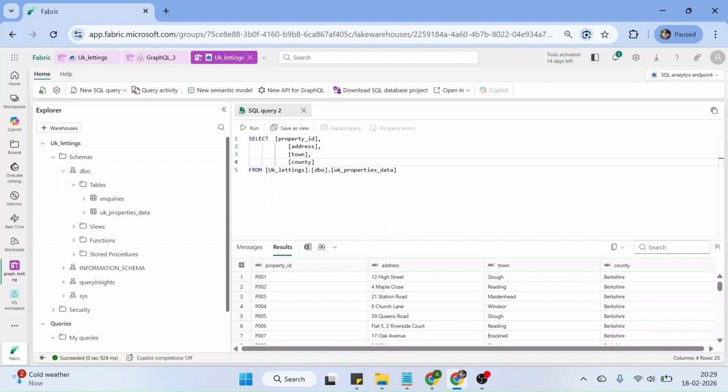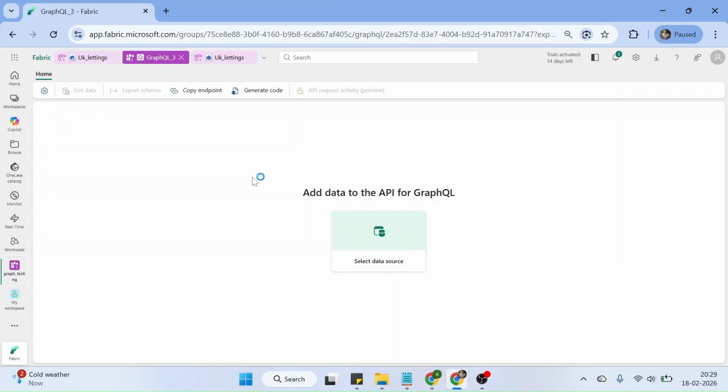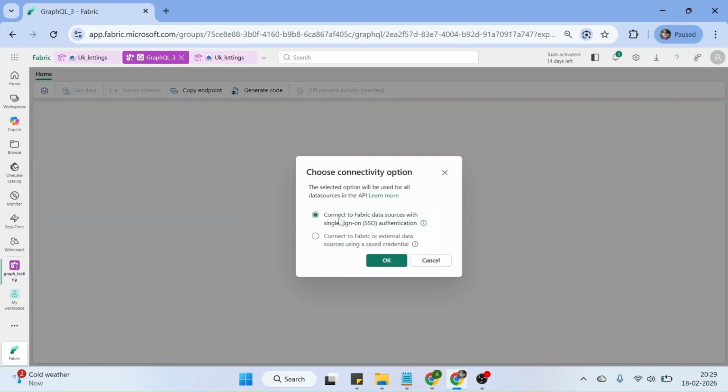And now let's write the similar query in GraphQL. So first we have to select the source. You can choose either of these options.